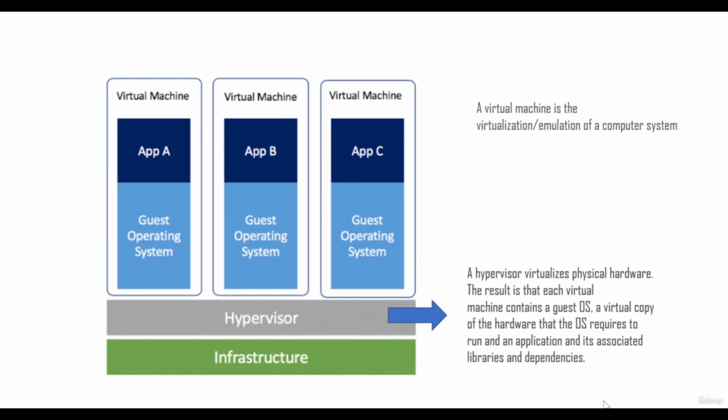Now, these operating systems are able to run because the hypervisor virtualizes the physical hardware for each one of these virtual machines. A few important things to remember is that the operating systems can be of either Linux or Windows. So it is possible for a single server on top of which is a hypervisor to run virtual machines that can either be a Linux operating system or a Microsoft Windows operating system. So that is one of the advantages of using a virtual machine. And another very important concept to remember is that these virtual machines do not recognize or know about the existence of other virtual machines within the same infrastructure. So this makes it very safe and secure. And it's much safer as compared to containers, as we'll see in the upcoming chapters.